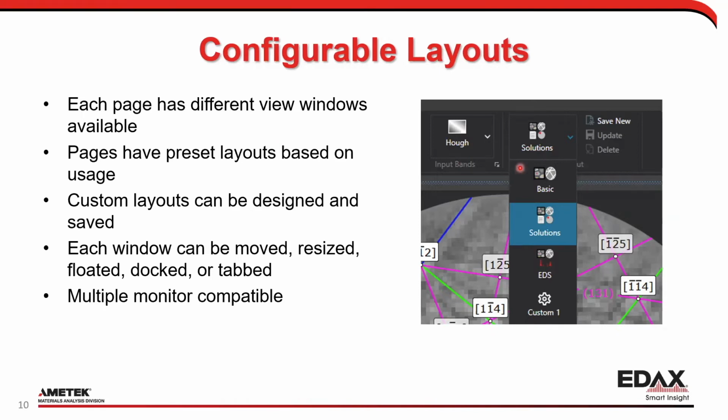So here you can see this is the phase tab. I can do what's called basic mode or solutions mode, where I can see the pattern, I can see the image, I can see the information all right there for me. But basically, I can quickly make a UI workflow that works for me with all the information available to me, and I can even save these and update them, etc. if I wanted to.